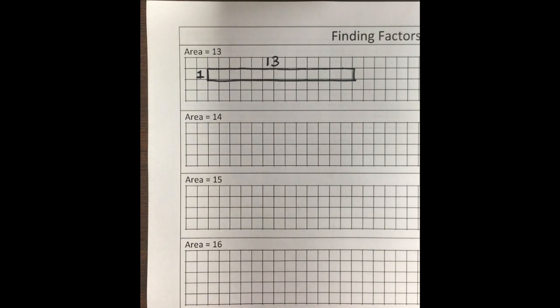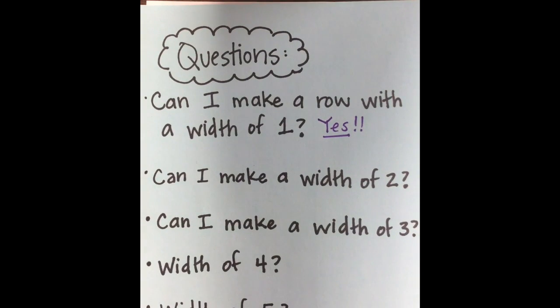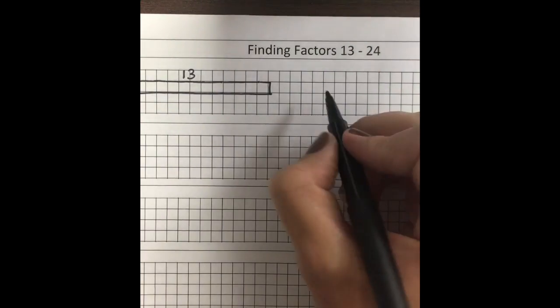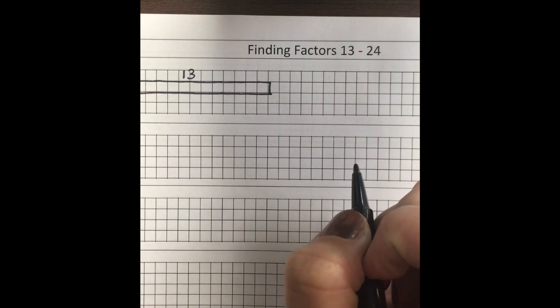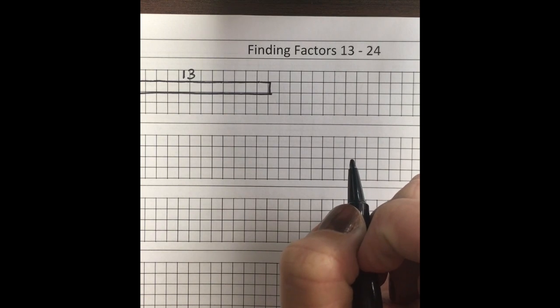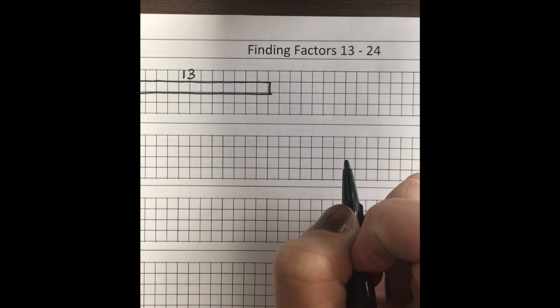We know that we can go down this list, so we'll go down. The next question we'll ask ourselves is, can I create a four-sided shape that has a width of 2, but we're looking for 13? And if I try to do this, I have a hint in my mind that it's just not going to look right, but we could try and see and prove it. I'm just going to do it here on my paper. Y'all watch as I try this, and you might give it a try too. Pause the video and see if you could draw a rectangle with 4 sides and a width of 2. Pause now.